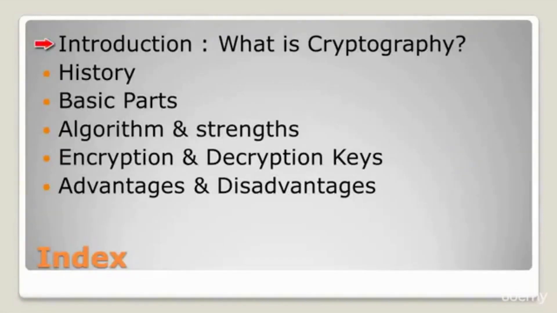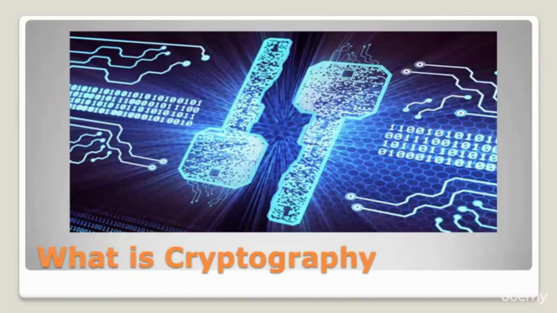In this tutorial I'll be teaching you what cryptography exactly is, its history, what are the basic four parts of cryptography — algorithm strengths, encryption, decryption, keys — and the advantages and disadvantages in the end. To start with cryptography, there are always two main parts: one is encryption and the other is decryption. I'll be giving you more examples as we go ahead and look in detail at real applications.